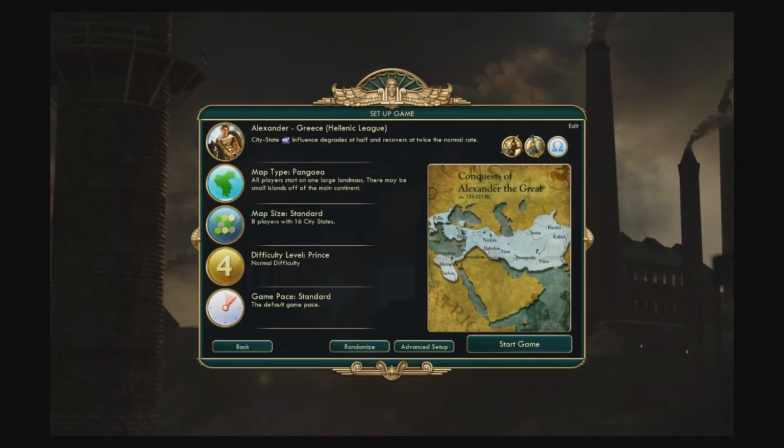I will go into Pangea for now, primarily. There are also other map types. I will not directly show them, but some things may differ. For example, if you have to decide to settle on coast or not on coast, on a Pangea it doesn't matter that much. But on continents or archipelago, I would say, hey, go to coast.